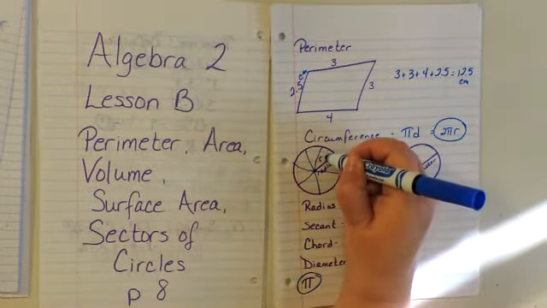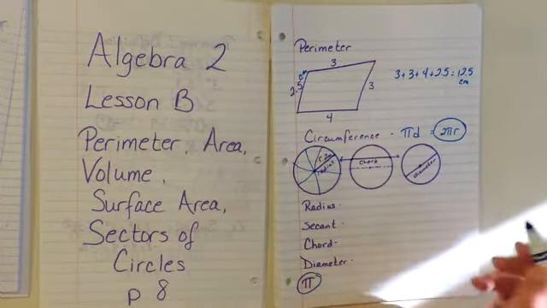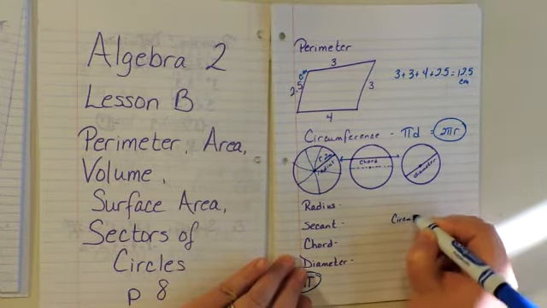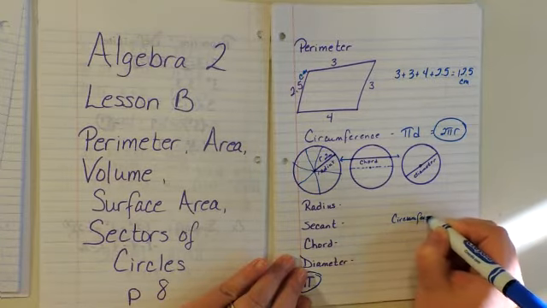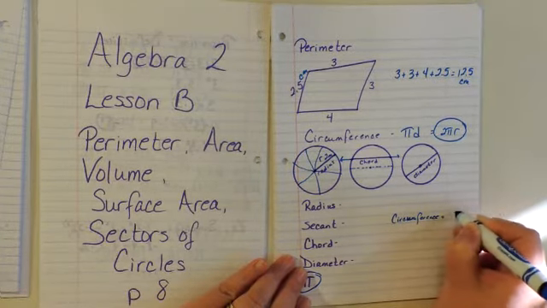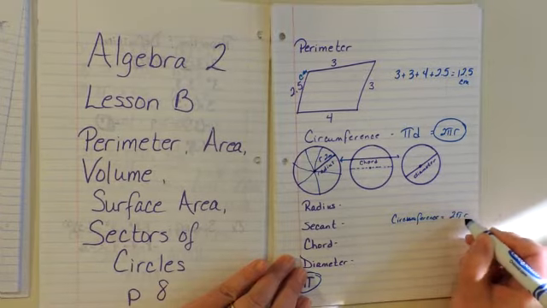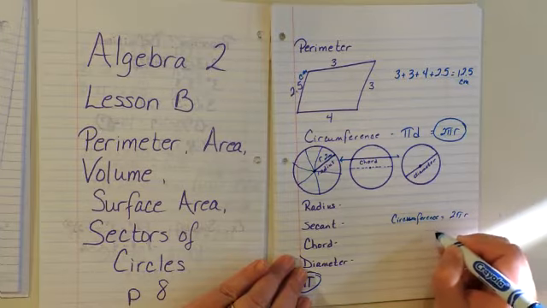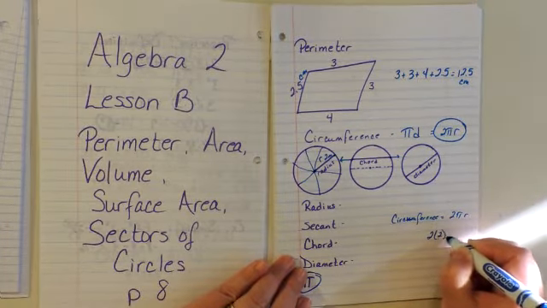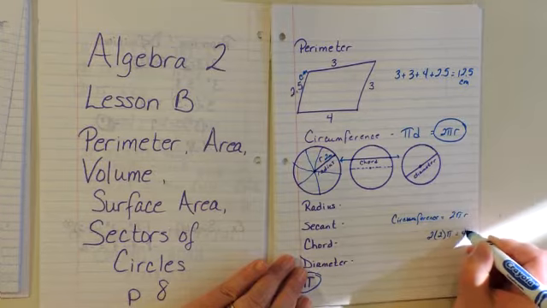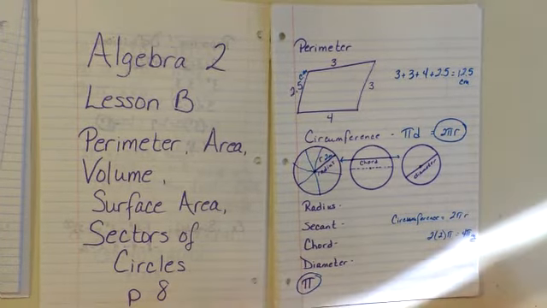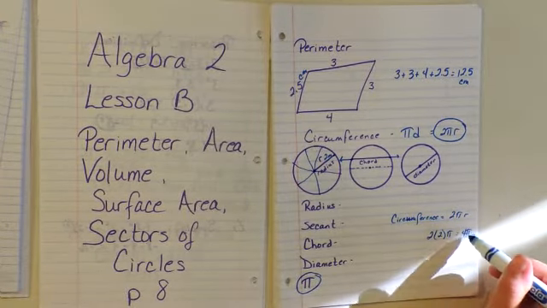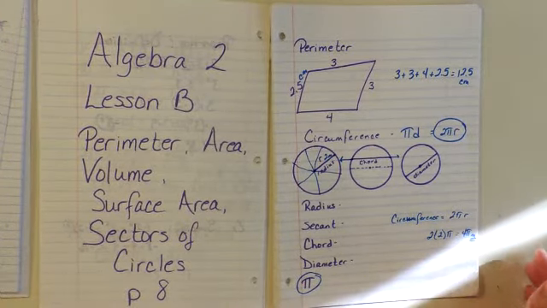So unless the book asks for the decimal equivalent, if this radius were 2 meters, then to find the circumference, we could say the circumference equals 2 pi r. The r is 2, so 2 meters. So that would be 2 times pi times 2, which equals 4 pi meters. You need to put the meters there. You do not have to pull pi out. You can just leave it as 4 pi. Okay?